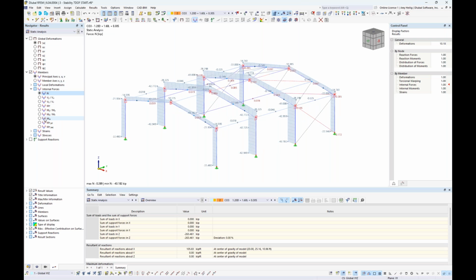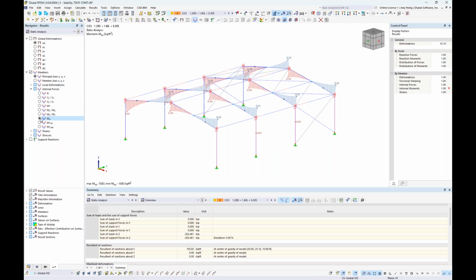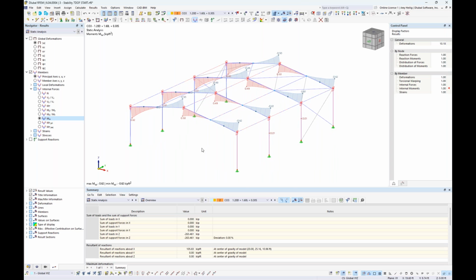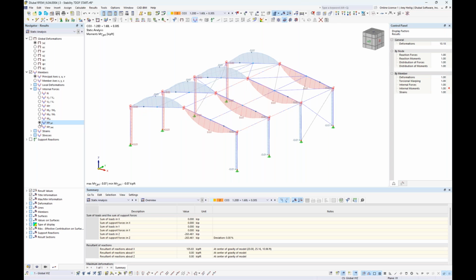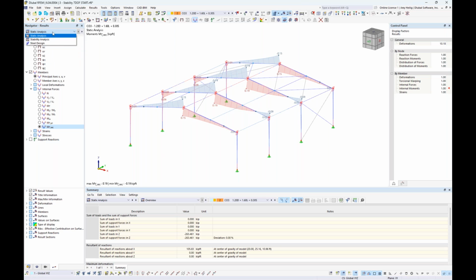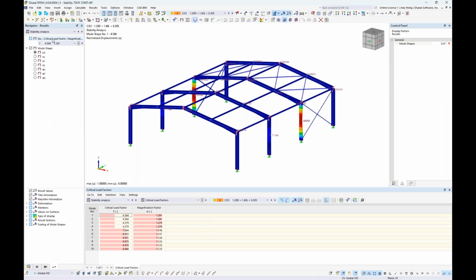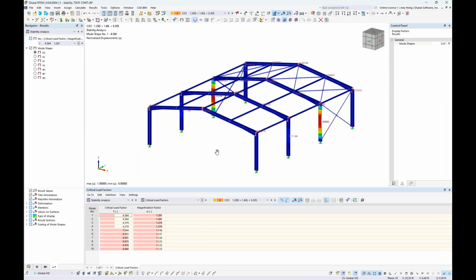which we can view the internal forces of our members, you'll notice that we have a few additional options now with that 7th degree of freedom. For example, we can view the warping moment along the member length, or we can view the primary torsional moment and the secondary torsional moment. So this previously was not available with 6 degrees of freedom. Toggling down to our stability analysis, we also should see pretty significantly different results here as well.